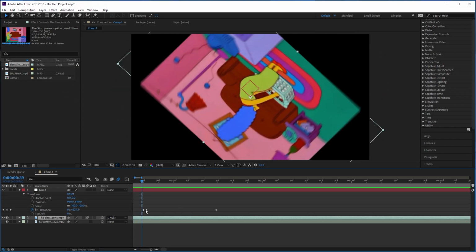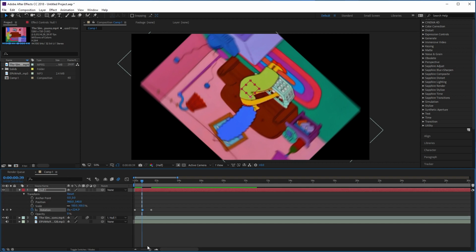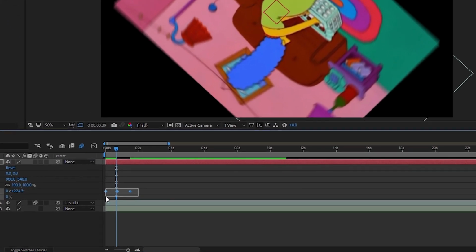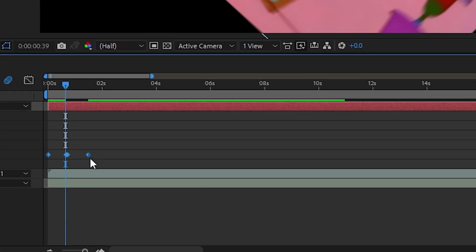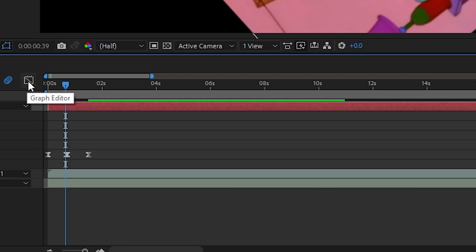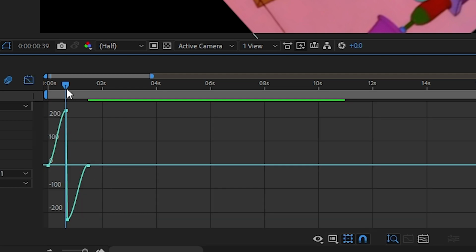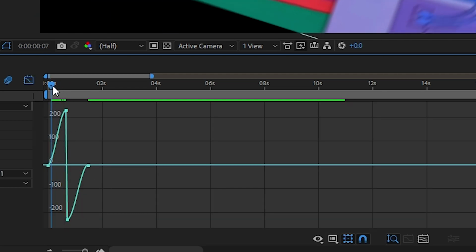So you're going to want to manipulate these things they told it to do. So you're going to highlight all these and tap F9. What this is going to do is that you can go to a graph editor and change the way it looks. Like, we want to anticipate the spin.